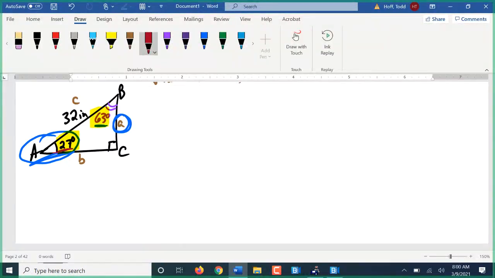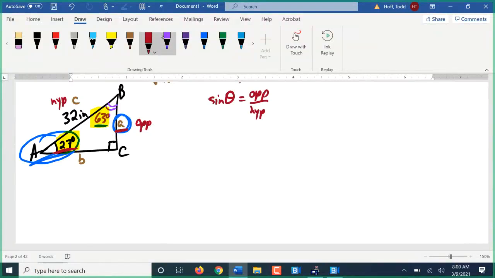So according to the 27 degrees, the side I have, the 32, is the hypotenuse. In fact, it doesn't matter which angle I'm looking at. That side, the 32 inches, is the hypotenuse, period. The side I'm trying to find, side A, would be the opposite side. So I have opposite and hypotenuse. That is sine. Sine of theta is opposite over hypotenuse.